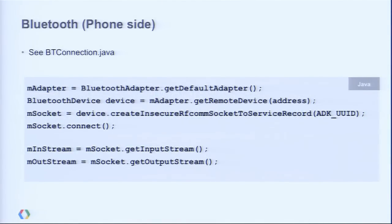And on the phone side, the Bluetooth is very, very simple. So for example, here is an RFCOMM sample for you. And it's very easy to make this work. This is literally the code you need to communicate with the ADK in the simplest form. You create a connection, and as you see, we do a discovery using this UUID. This is just a UUID you create yourself, and as long as it matches on the ADK side and your Android side, the connection will be made. And then you get an input stream and an output stream. So in Java, you just send bytes and receive bytes. There are no further complications for you to deal with.